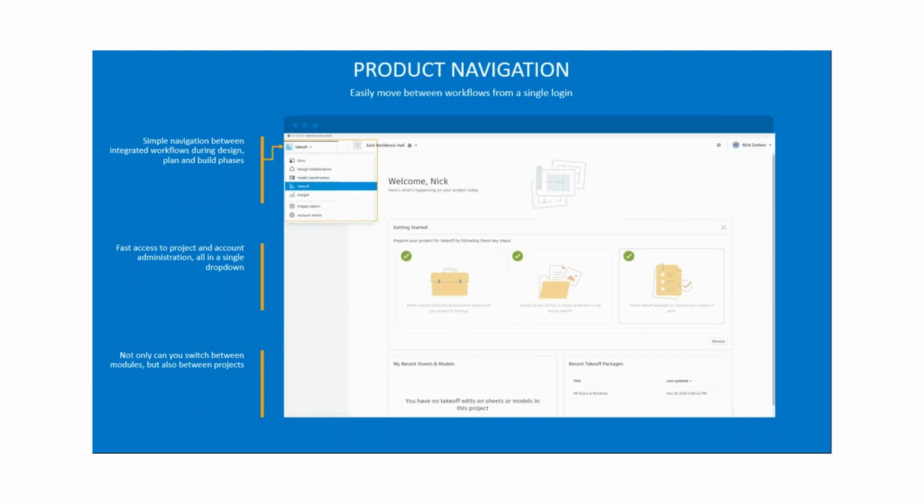For those that might be new to the Autodesk Cloud environment, you can easily navigate to other modules within the project by selecting the Product Selector drop-down in that upper left-hand corner. We can toggle between the products that we have available to us, and that will be determined based on what you have a subscription to. So if you only have Takeoff, then you would just see Docs and Takeoff. Where someone who might be working in Revit and collaborating, they might see Design Collaboration or Model Coordination. So it will vary depending on what subscriptions you have.